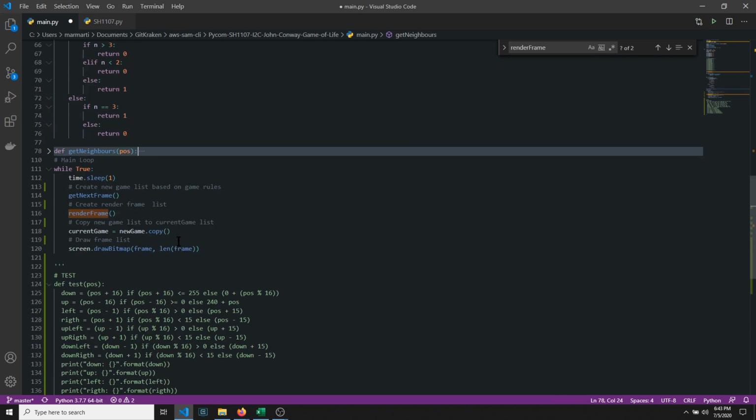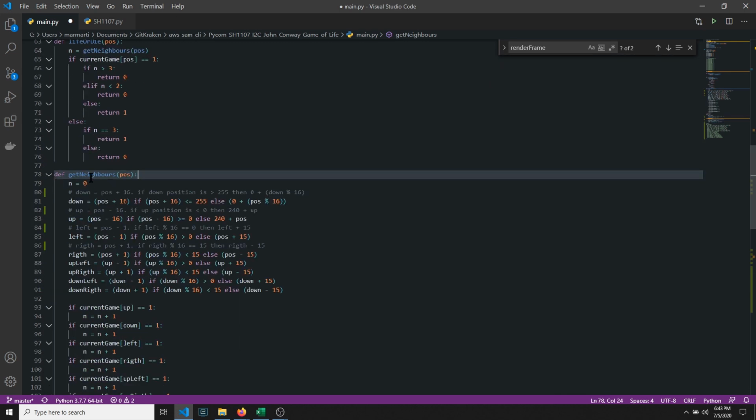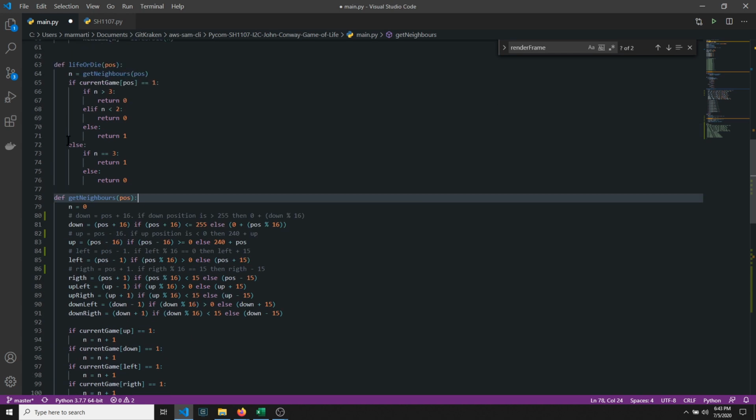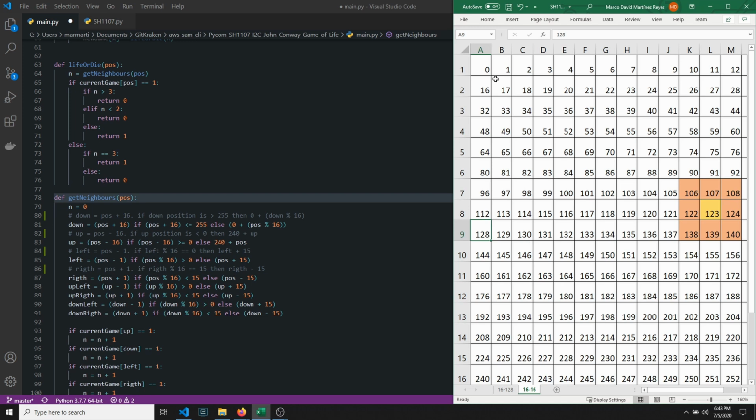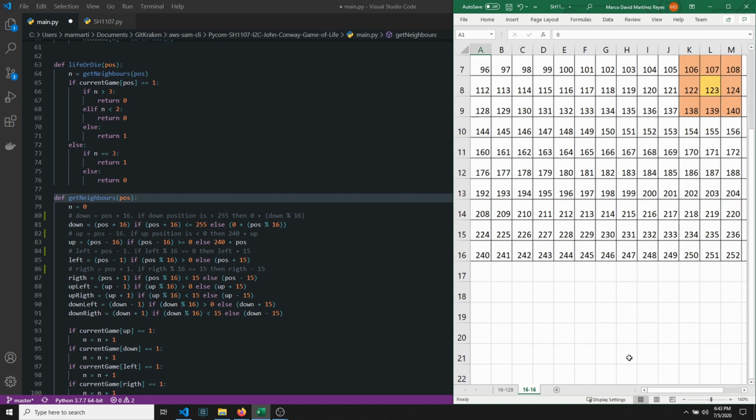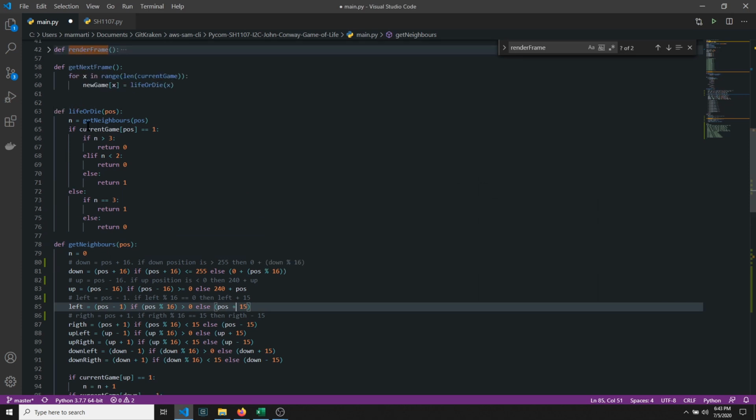And so forth. So we repeat that same process for each position, so for 256 possible values. And then we have logic. So if we have more than 3 neighbors, okay, we're dead.